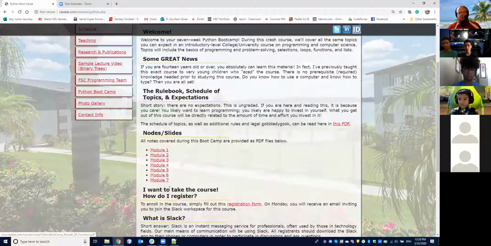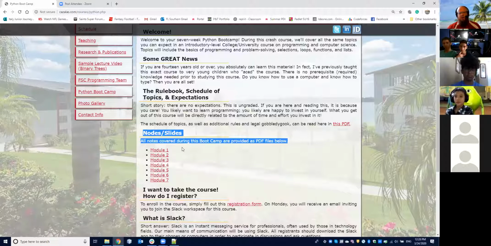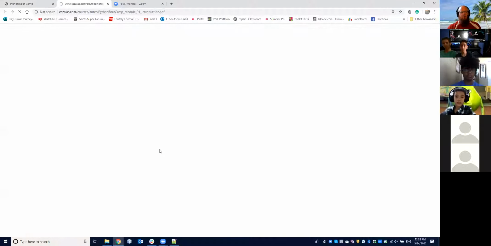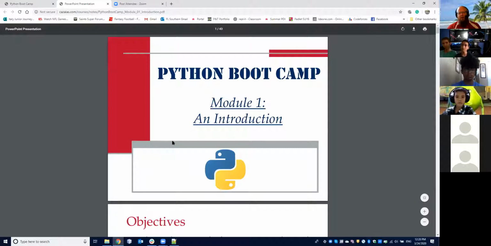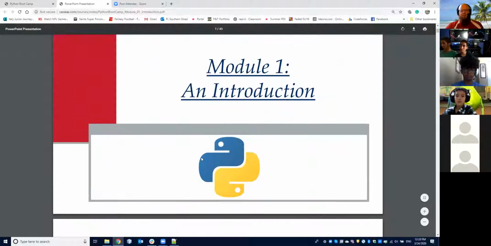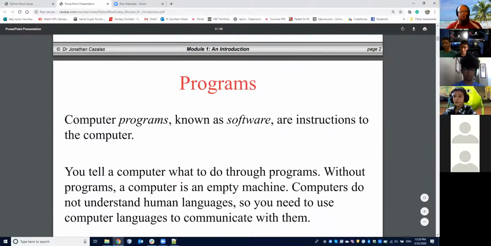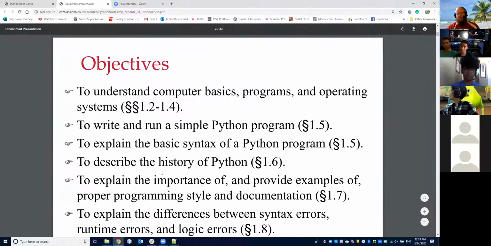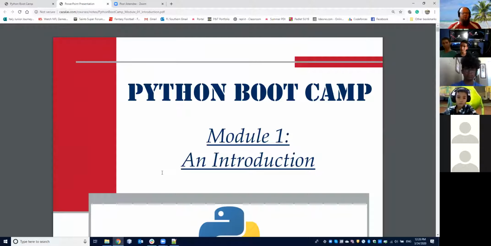We have modules here on the slides. I am screen sharing, so you can see what I'm looking at. These are the slides for our bootcamp. And if you click on module one, this pops up. I'll probably use PowerPoint, or I'll stick with this for now. Why not? So I'll look at the exact same thing you're looking at. And for full disclosure, these are the exact same slides that I use when I'm teaching the college students. So this is the content of a college course.